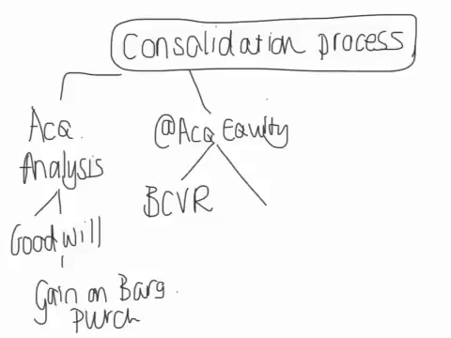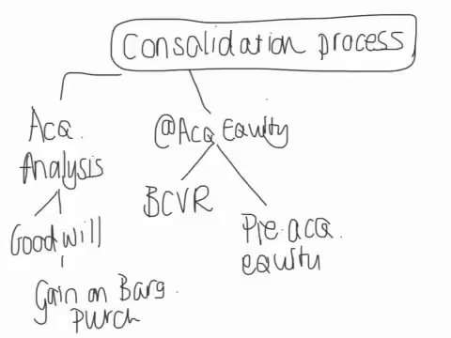The second set of adjustments relate to the elimination of the acquisition equity of the subsidiary. So that's where we eliminate the equity of the subsidiary on the acquisition date against the investment in the subsidiary that's reflected in the parent company's set of accounting records. The reason why we pass these entries is to prevent overstating the group assets by including both the investment in the subsidiary as well as the assets of the subsidiary and the liabilities valued at fair value.